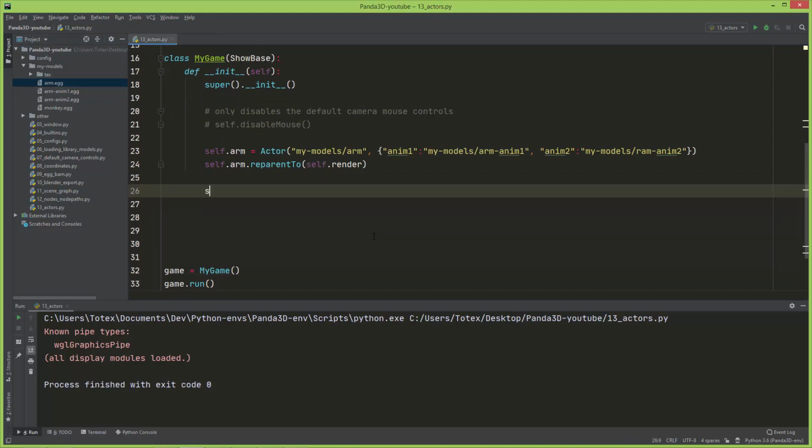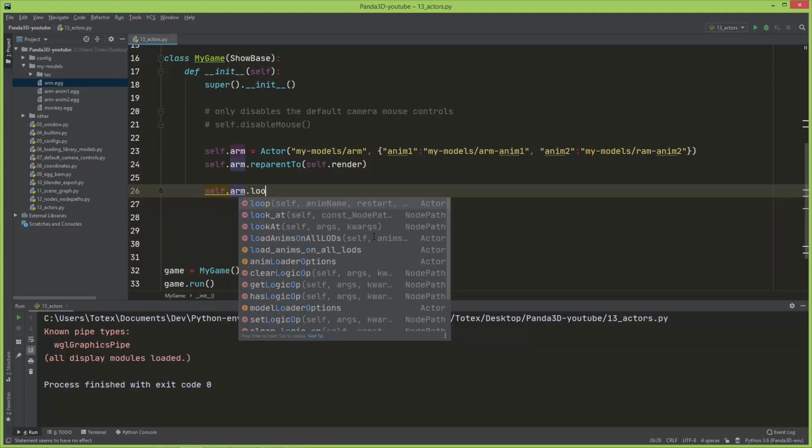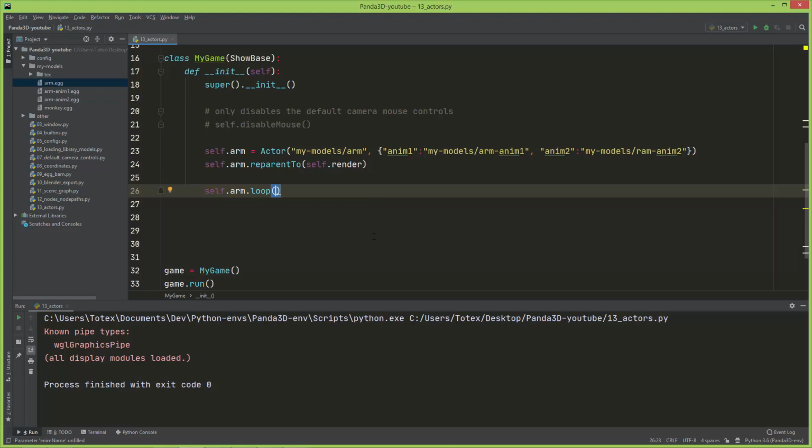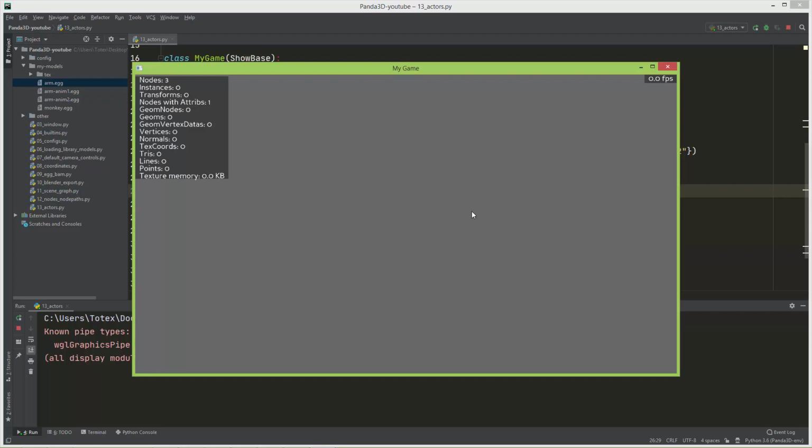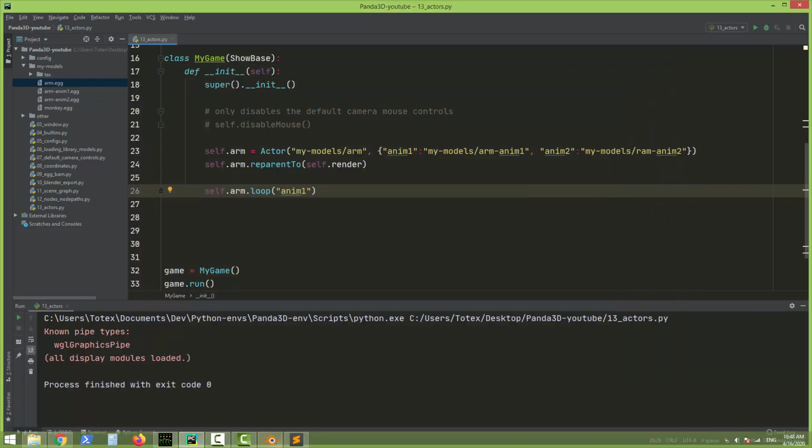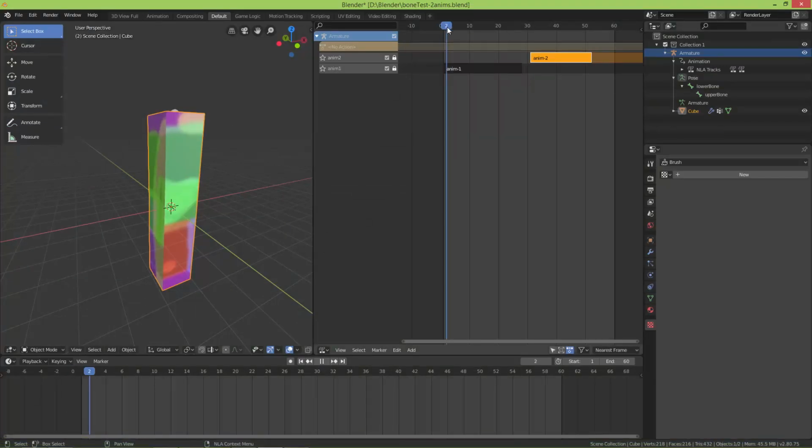So I'm just going to call the self.arm.loop method, giving it the first animation, which is anim1, so the name anim1. Let's move the camera back, and now as you can see, our arm or leg or whatever this is, is animated. It plays back the first animation, which is this one.